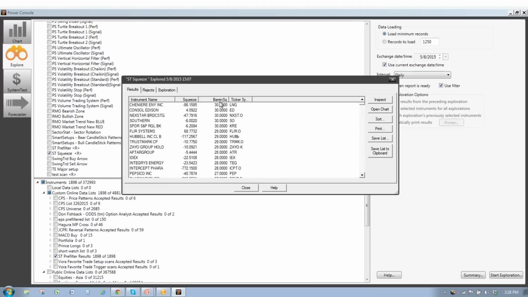If we wanted to find stocks that have been in the squeeze for a really long time, all we have to do is click on this column and bring all the top ones to the top. Right now we've got LNG, ED, NXST, SO, and KRE that have been exhibiting a swing pattern for 30 days. Then we've got a couple more, and we could go in and look at those, wait for them to break out, and see which direction they're breaking out to make our trades on them. So it really does automate the process for the ST Squeeze indicator. It helps us find which ones are currently tightening up for that momentous move, and then it explains the whole thing with the expert advisor in the commentary.